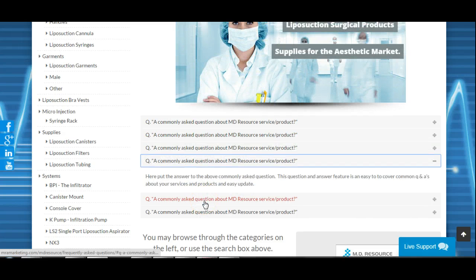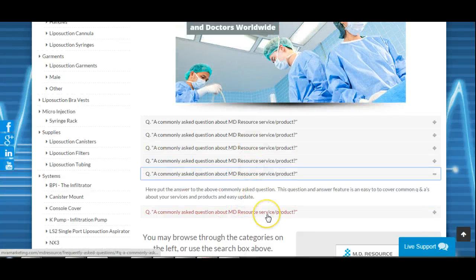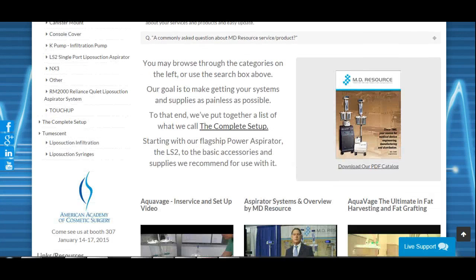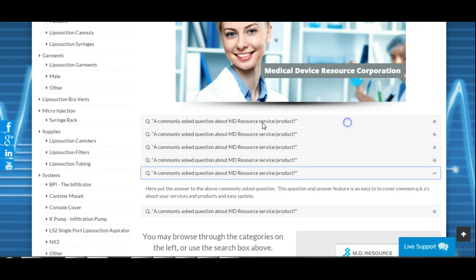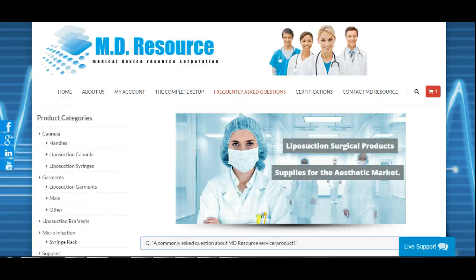And all I need for you to do, if you'd like me to update this for you while I move the website to your domain, is simply provide me with a list of questions and answers, and I'll be more than happy to update these for you. Otherwise, when I move the website, you or someone on your team can log in and update these Q&As and also add to them. You can have as many Q&As as you want. You can update them as often as you want. It's just a nice touch I thought it would be for the new website.